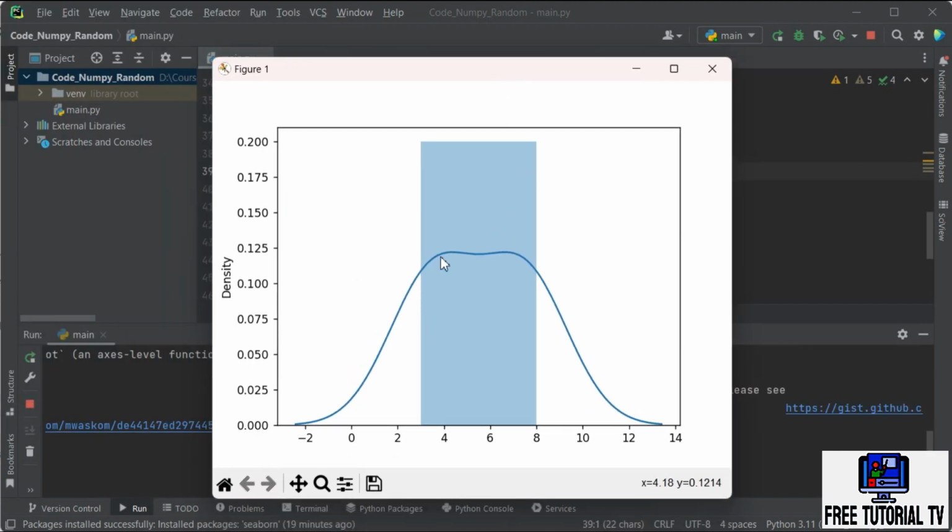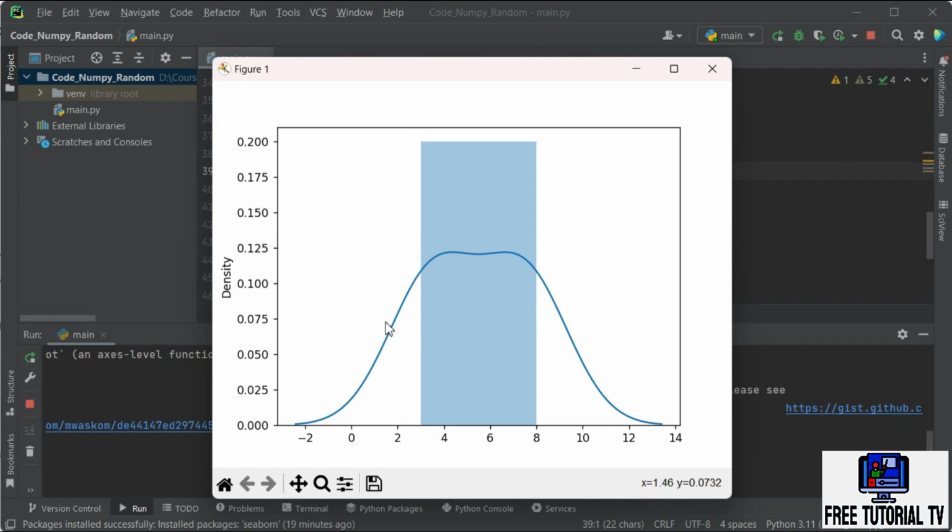So this output that you are seeing here is a seaborn output, where you see a histogram of the distribution. This is a distribution plot where you are able to see a histogram distribution across this range. This is the range where you are seeing the density of the plot. If I move around this plot, you can see the x and y values of the plot wherever you move.